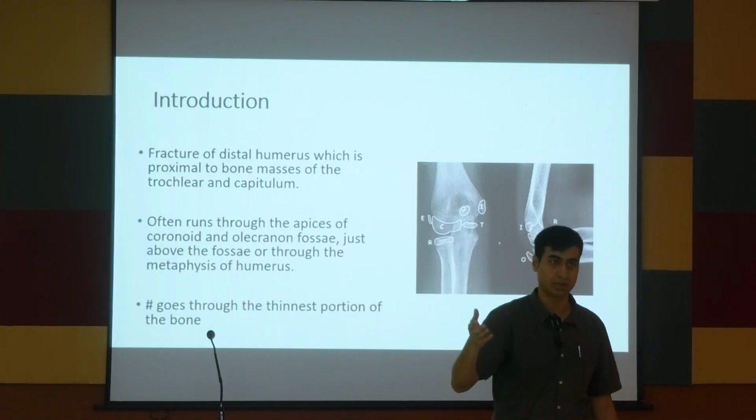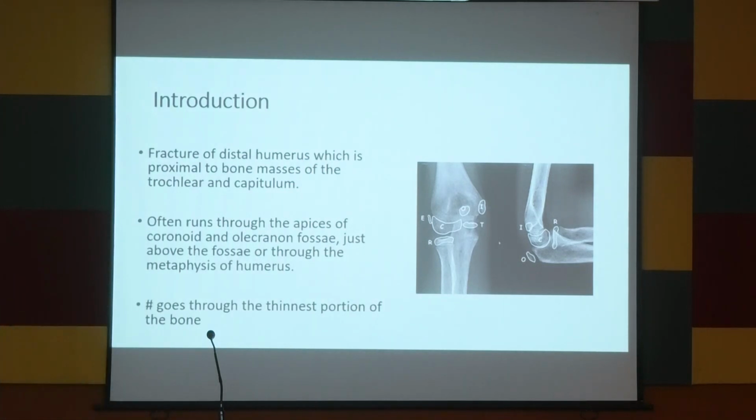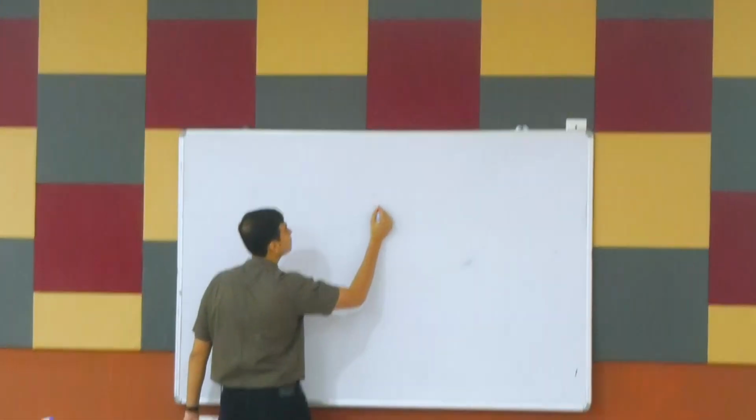But in a pediatric elbow all this won't be there. It will come with age. So there is a certain age structure group and that comes accordingly. But for that there is also a mnemonic that tells at what age what structure will come. So for that we have a very good mnemonic.